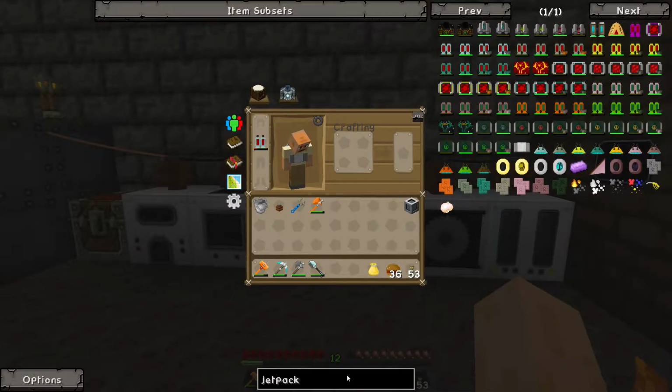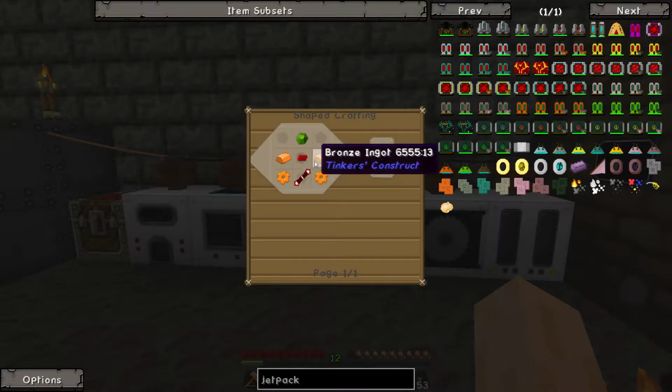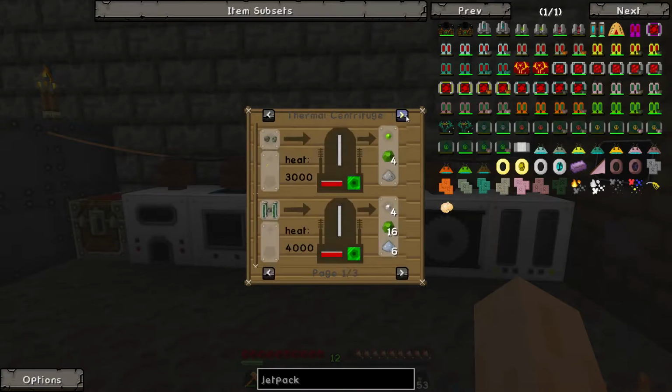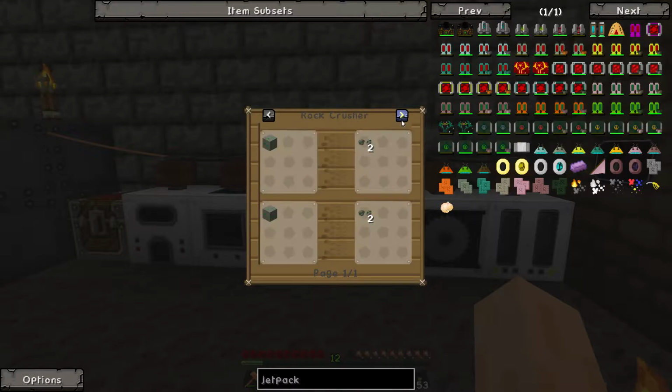Because if we have a quick look at the jetpack, the second level hardened one at the very least requires, okay, so we're also not going to be able to make a hardened jetpack until we've got uranium. So in the next episode I'm going to have to make myself a thermal centrifuge, which is something I've never done before, so I'll have to have a quick read up about how I actually make this, but I get it from crushed uranium, which we'll get from the rock crusher.